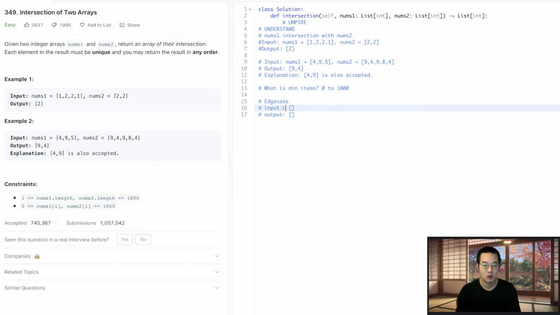Okay, so what is the method to doing this? The method is using a set. What we plan to do, here's the idea, is that we could just create a set of nums1 and a set of nums2, and that way we make sure to find, for every item in nums1, find it in set 2, or if anything is in nums2, find it in set 1.